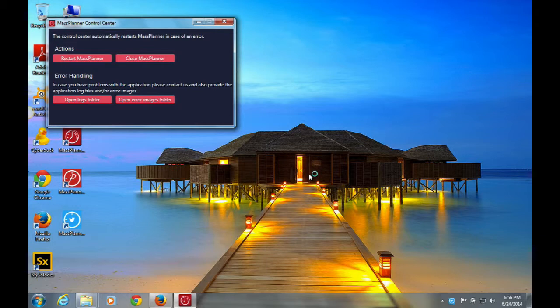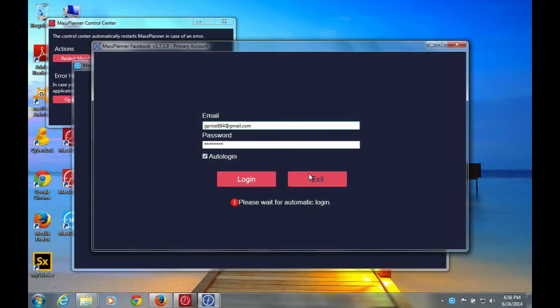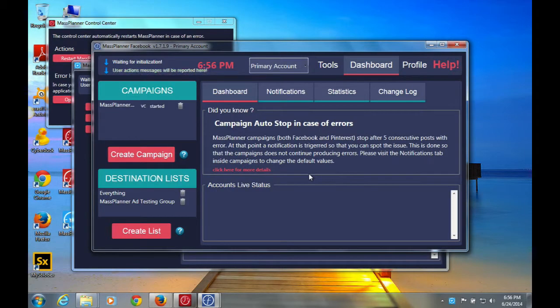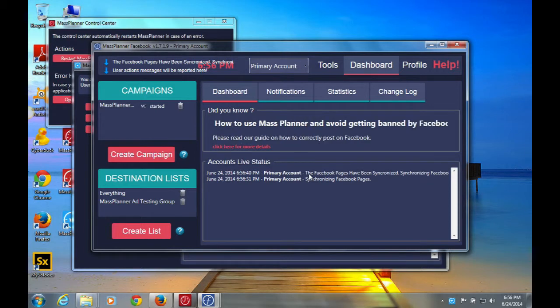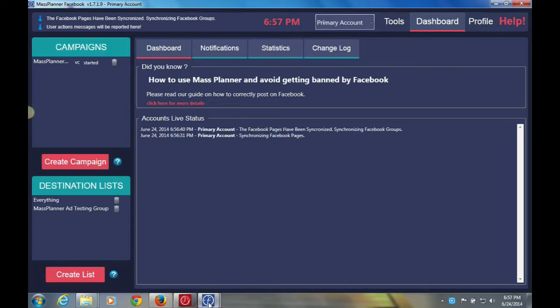Once it restarts, we should have both our Twitter application, which you see coming up, and the Facebook application. Now everything is going to sync, guys. We're going to wait for it to sync. Once everything syncs, we'll go ahead and get logged into our Twitter accounts and start using MassPlanner with Twitter. We'll just wait a little bit more here, guys. Make sure everything is synced up okay. Let's make this one a little bigger here, actually. It looks like everything is fine there, guys.